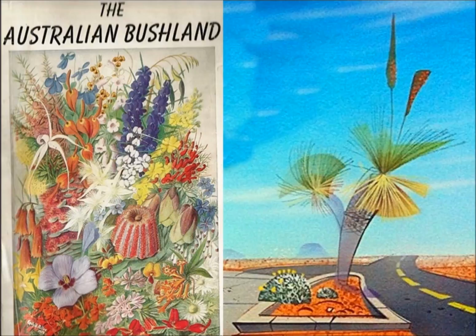The reason why the birds are here is because over millions of years in Australia, what you find is the animals and the plants interact and they find ways of getting along together. And so what you're doing when you're planting native gardens is you're providing habitat and food for the animals that live here naturally. So the animals that live here naturally and that I've seen in and around this garden, we've got lizards and frogs all over the place in the garden here. So many different birds I can hardly describe.